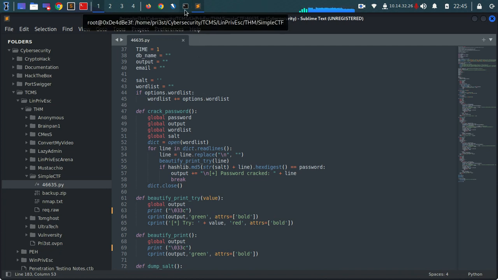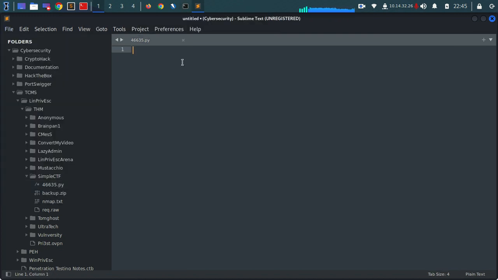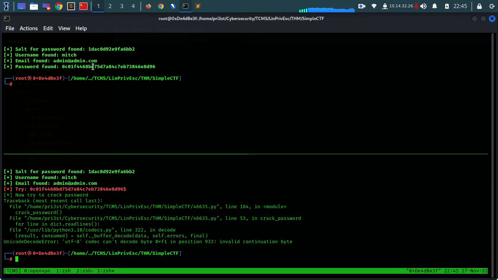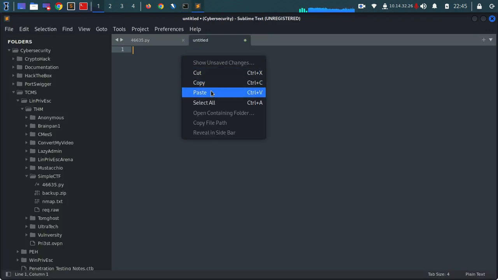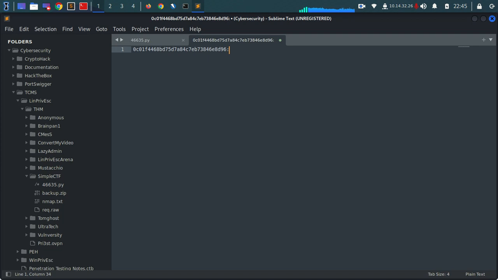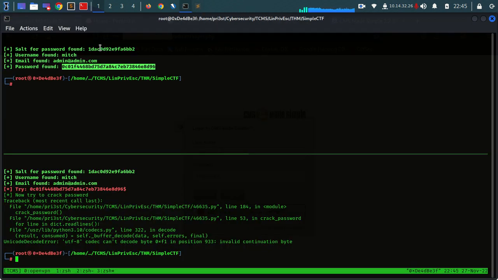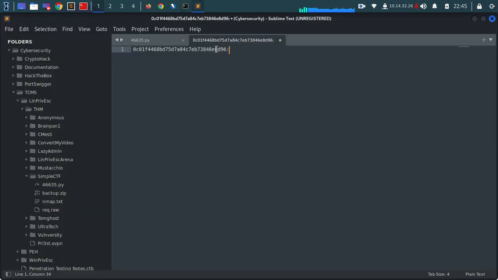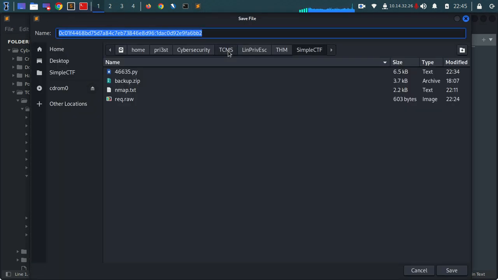So that's what we'll want to do. Okay, so we'll create a new file. We'll grab the password here. We'll paste it. We'll use a semicolon and we'll add the salt. Okay, and we're going to save it as hash.txt.